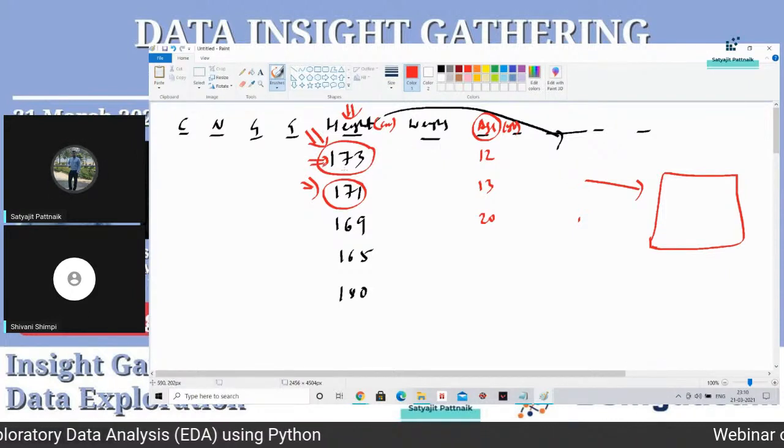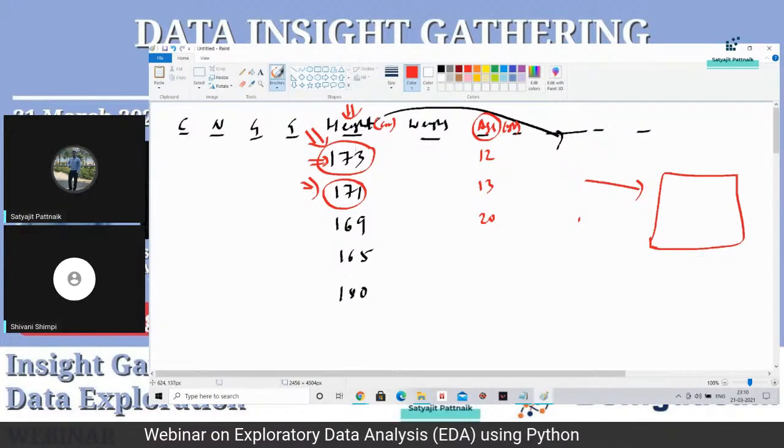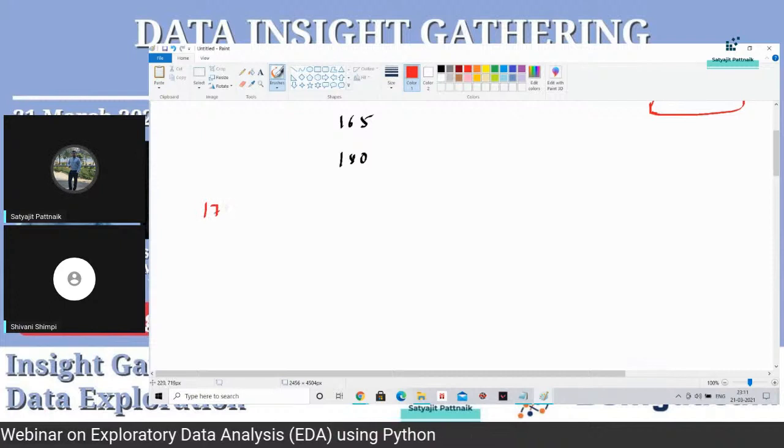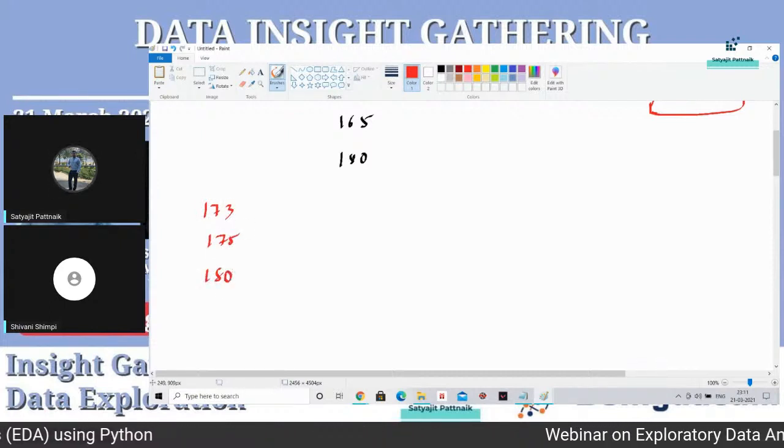Feature scaling is nothing but scaling down to a certain scale. One of the easiest feature scaling techniques: let's say I take the same example, 173, 175, 180. I'm taking three values; this is height.